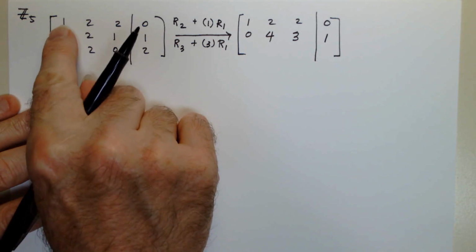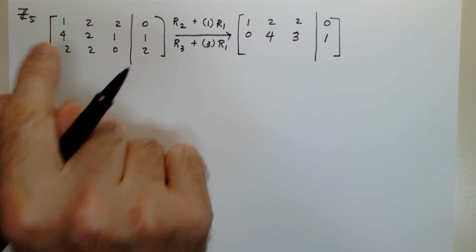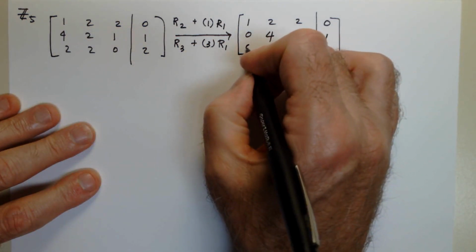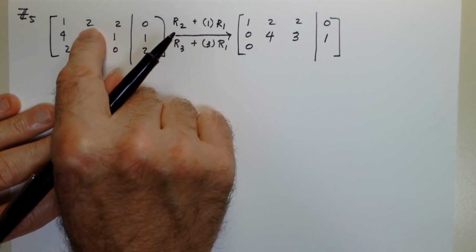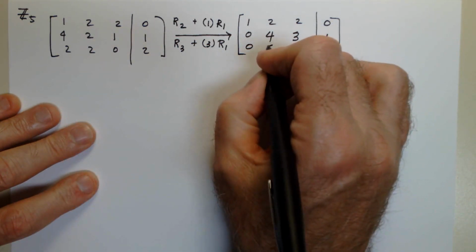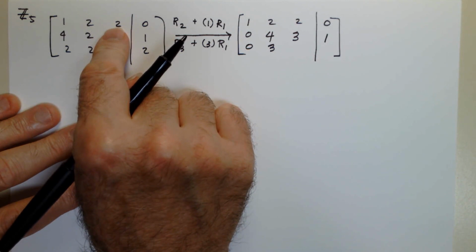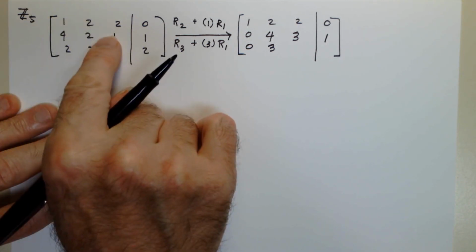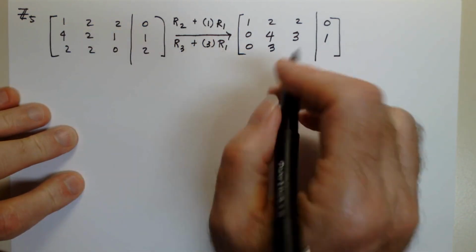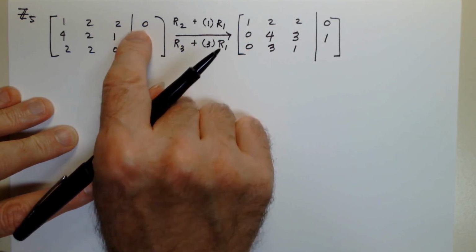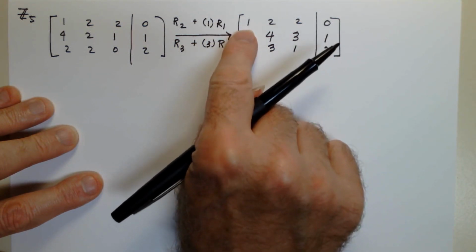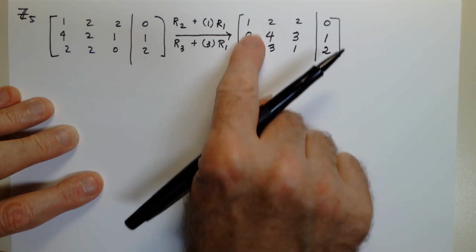Now we're going to multiply by 3 and add on to row 3. Here we have to be a little careful, right? 3 times 1 is 3, and 3 plus 2 is 5, which is 0. That was the whole point of using the 3. Now, 3 times 2 is 6, but 6 is equivalent to 1, and 1 plus 2 is 3. Okay, 3 times 2 is 6, which is 1 in Z5. Remember, we're always interpreting everything in the Z5 sense, so 3 times 2 is 6, or 1 in the Z5 sense, and 1 plus 0 is 1. And then 3 times 0 is 0, plus 2 is 2. Okay, so we've got our leading entry as a 1, and it's the only non-zero entry in its column.